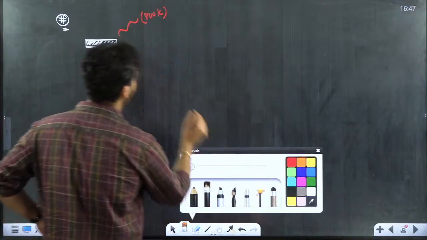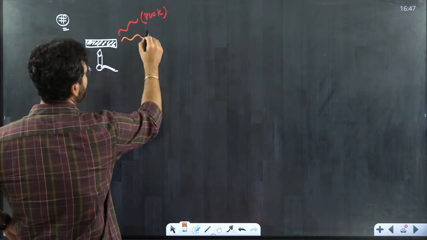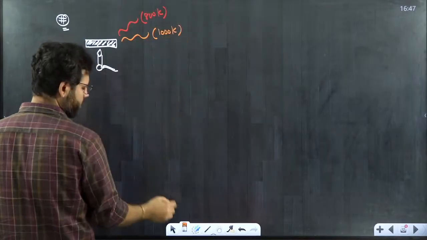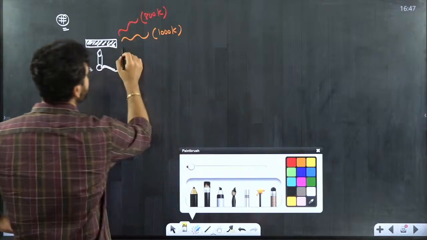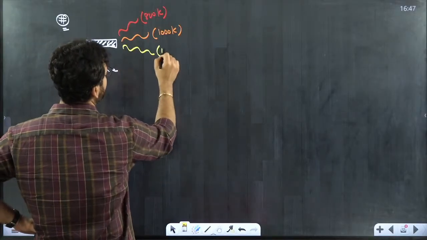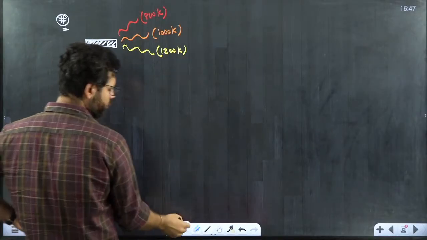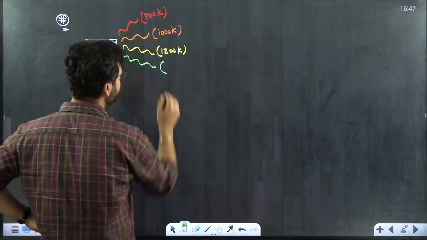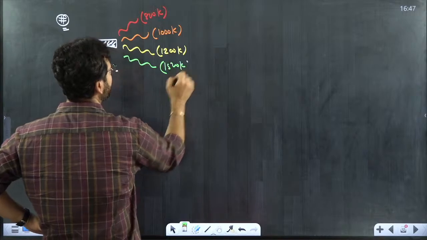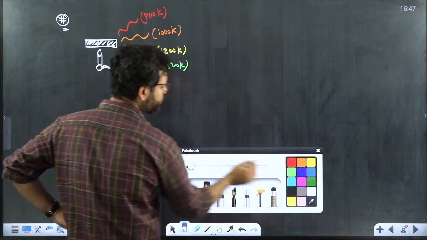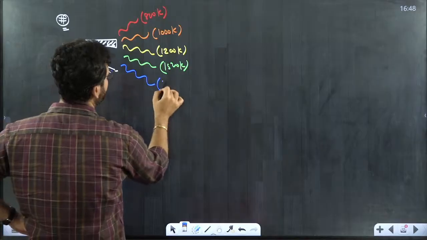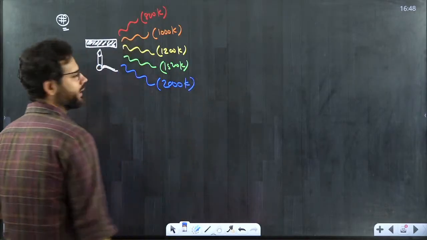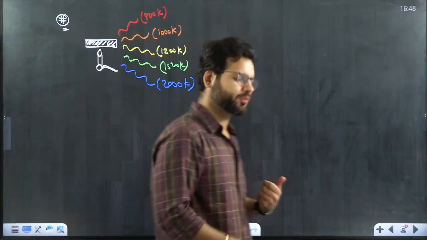Further heating, it changed the color. Slowly it goes from red to orange, from orange to yellow, then to green and finally to blue. So when the temperature is raised to something like 1500 Kelvin, it goes to green, and finally goes to blue at 2000 Kelvin. That is what really happens when you heat a spoon as well.